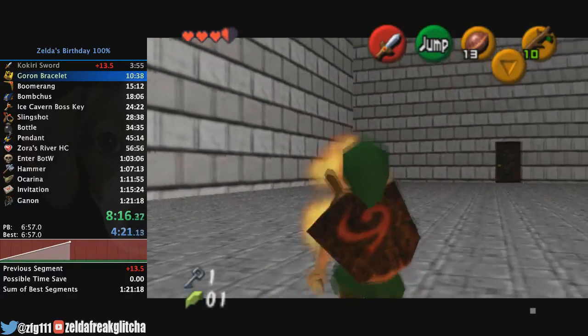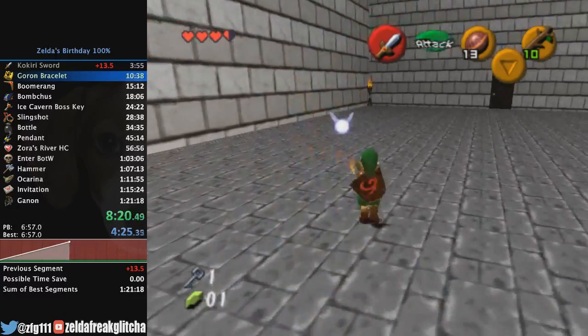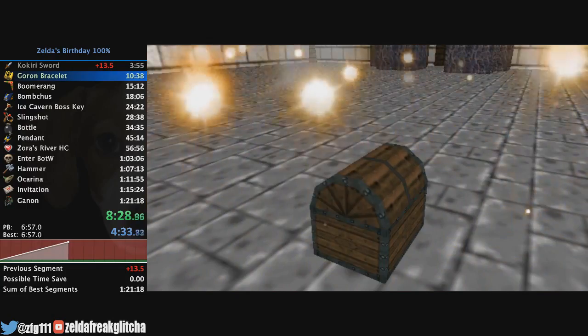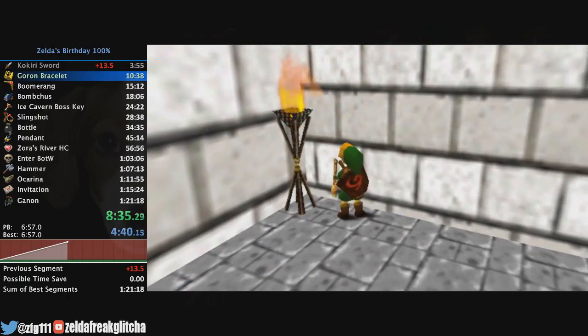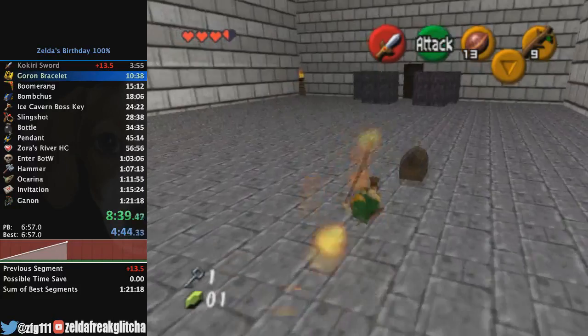So lighting this torch makes the fire go down around right here. And then those guys spawn, and I need to kill those guys to make this chest appear. But the fire's gonna come back up in a second, so what I need to do is relight my stick and wait for this torch to go out. And then relight it, so the fire's gonna go away again, and then I can go back to the next room after getting the key.